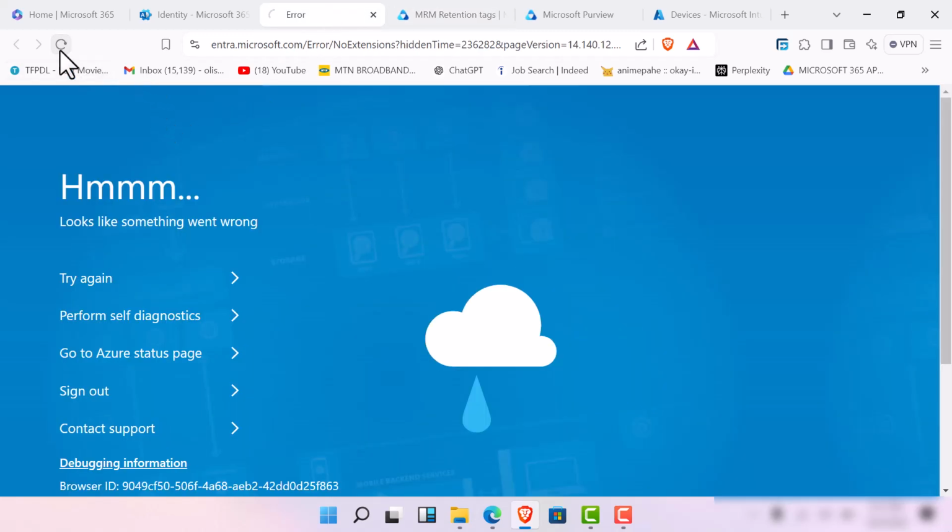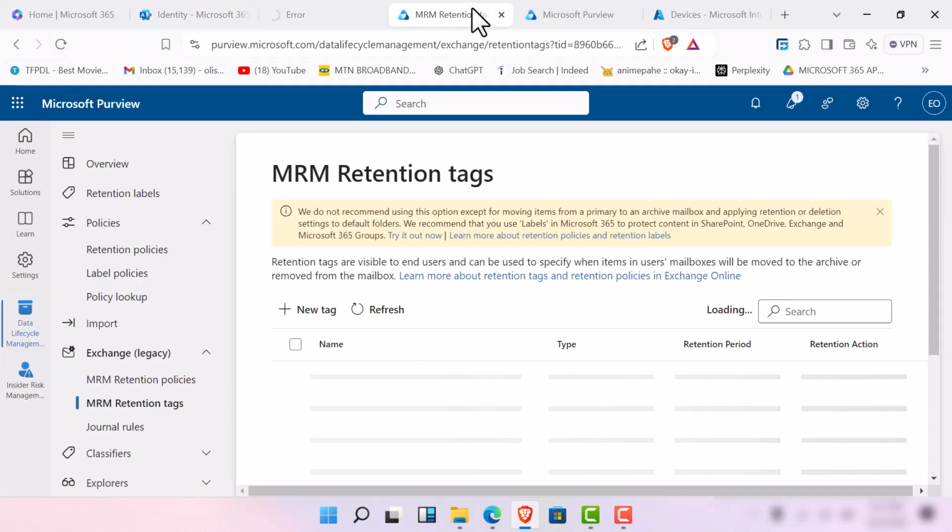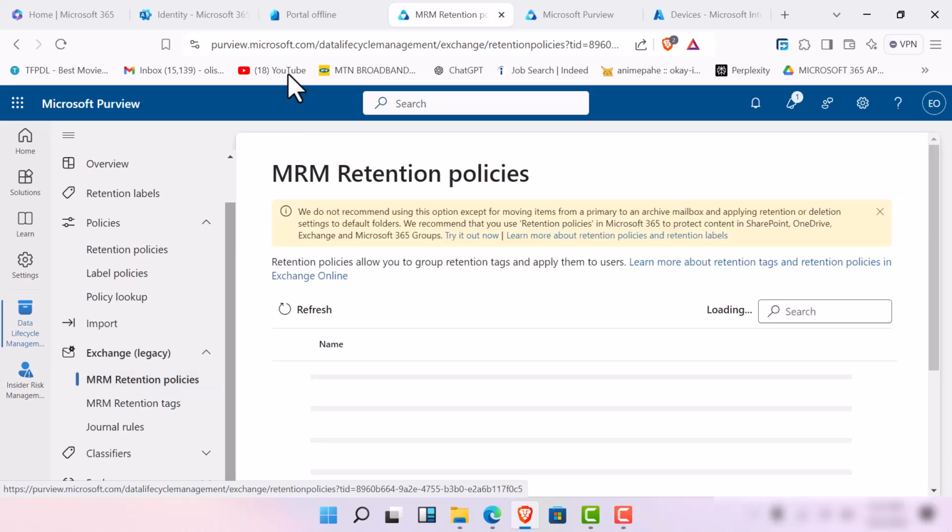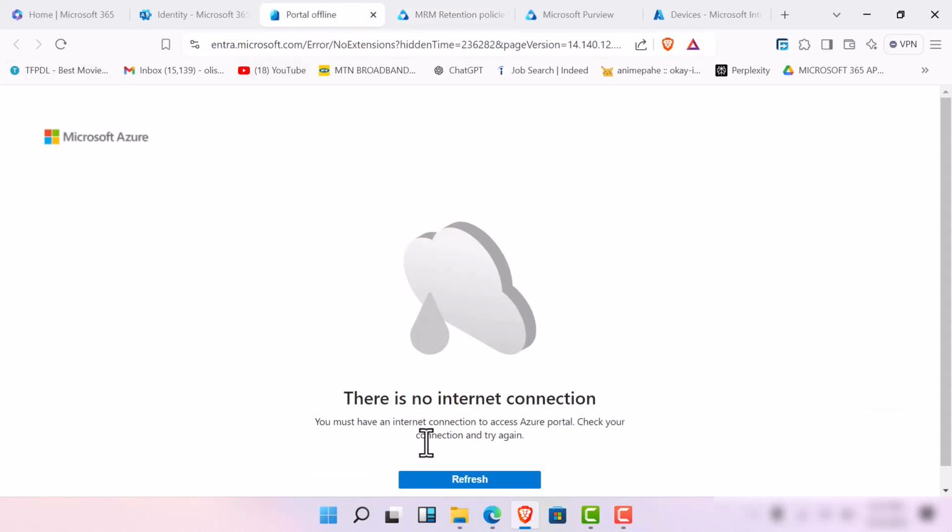Sorry, let me reload this. All we need to do now is go over to our MRM retention policy. This is definitely platform issues.